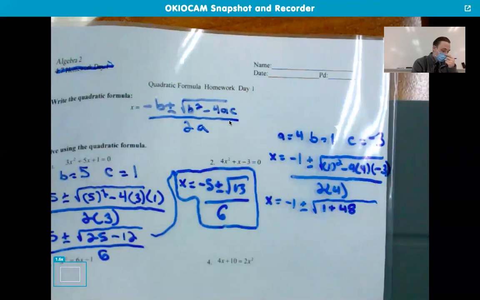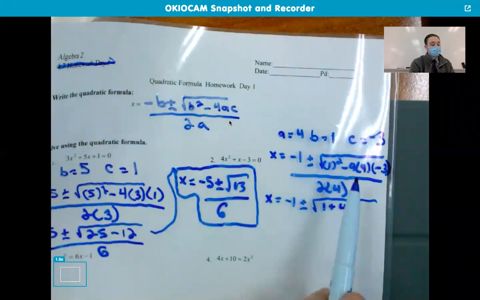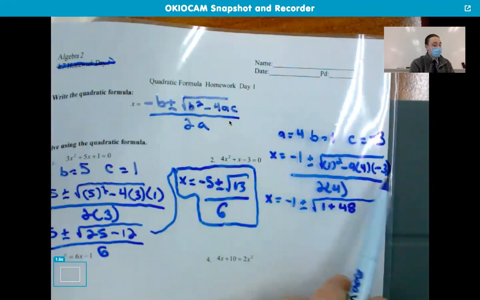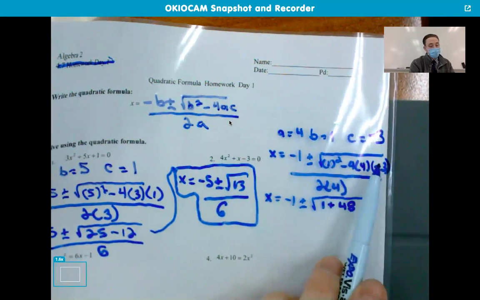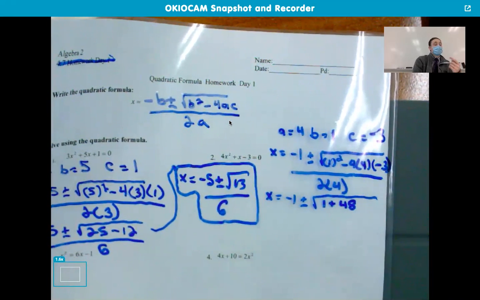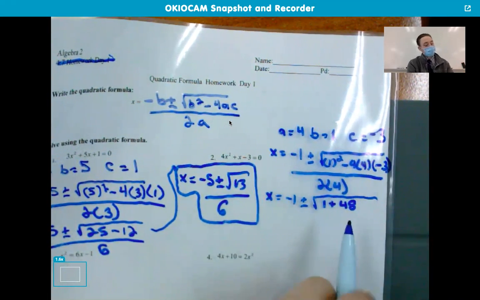I kind of mentioned as we went over the homework, I talked about maybe thinking about how many negatives are in there. So you know you have a negative times negative, that should give you a positive. If you just have 1 negative, it's going to be a negative number. If you have 3 negatives, it'll be a negative number. But just be careful about how those numbers in there simplify.